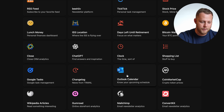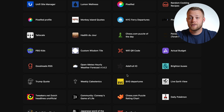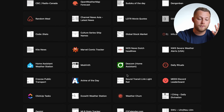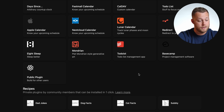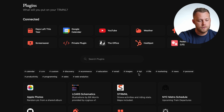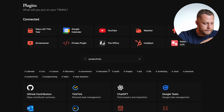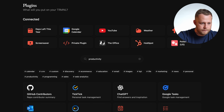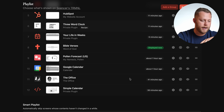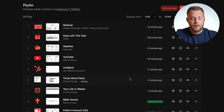In the plugin section you find all of this stuff that other people have made: Apple Photos — you can push photos to this — stock prices, your Bitcoin wallet, your calendar. There are so many of these. If there isn't something you're looking for, you can make it yourself. There's even multiple instances of different types of weather apps. You can put your to-do lists on here. You can search plugins by hashtag if you have an idea of what you want — productivity, TickTick, ChatGPT. Then in the Playlist section, once you add these things, you create playlists and it will cycle through all the plugins you have in your playlist.